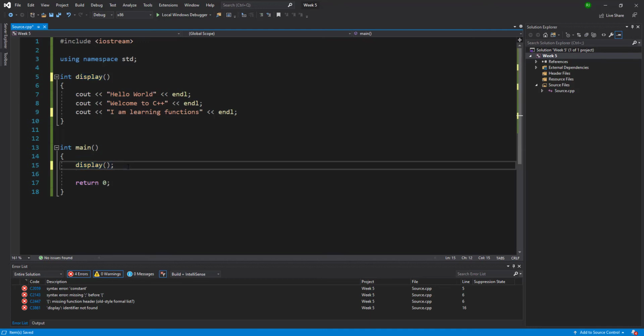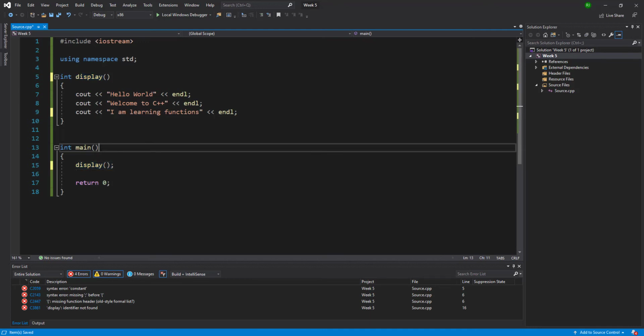So let's now say that from our main method, because our program is going to start from line number 13, which is the main method, it's going to start from here. As soon as it enters the main method, the compiler will see a display function like this, and the compiler will say, I have seen this before.